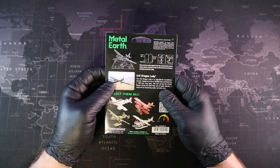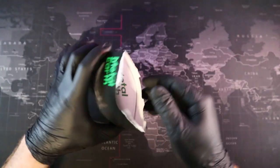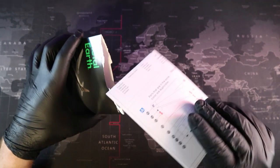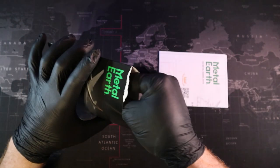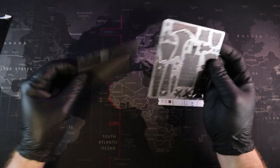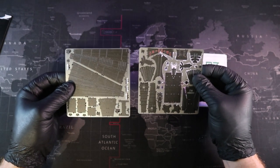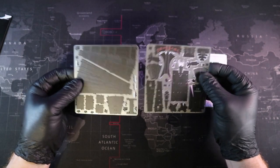Groovers, let's go ahead and open up our package. We have our instructions. And we have our metal. And take a look at the detail on this. And those wings are huge. All right, Groovers, let's go ahead and take out our first couple of pieces.